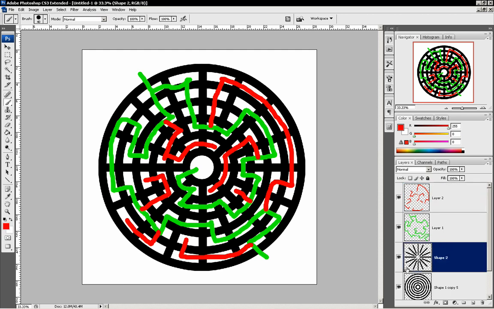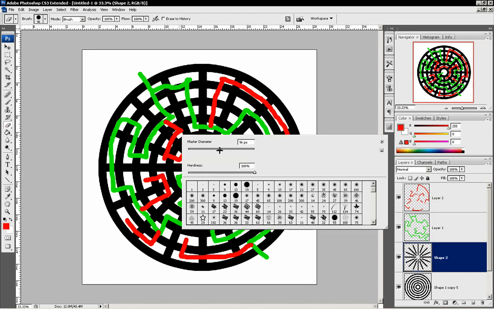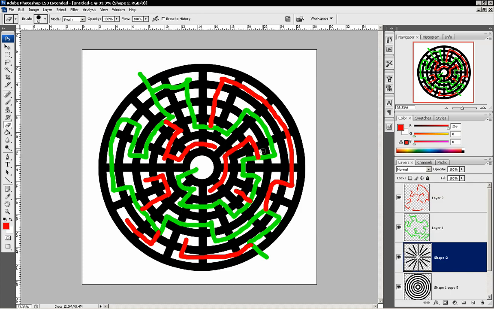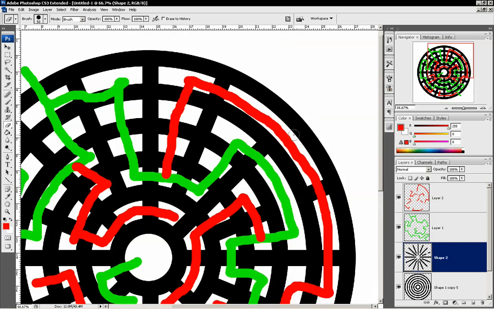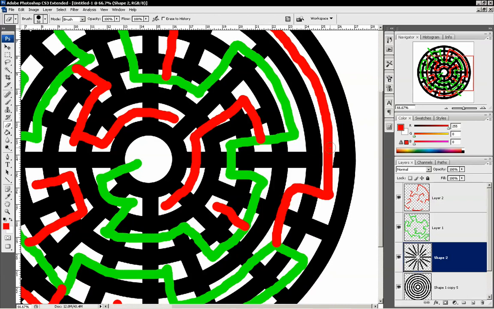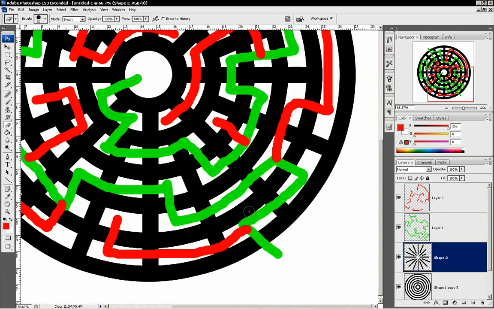So I'm going to select our line layer now, where we have all of our lines going in. I'm going to move to our eraser tool, scale this down just a bit to 50 pixels, our hardness at 100%. And now what I can do is start to delete these lines in the areas where we have the pathways going through. And we don't need to worry about these other intersections just yet. First we just want to take care of this layer with our lines.